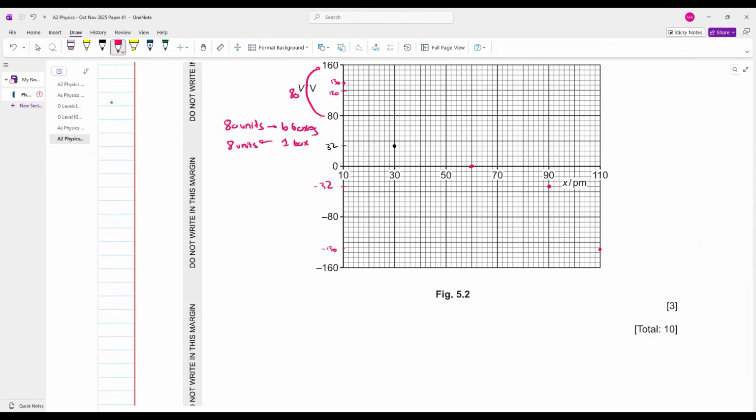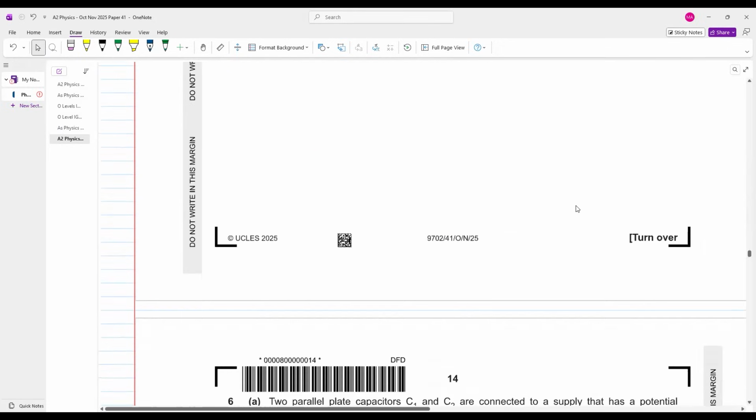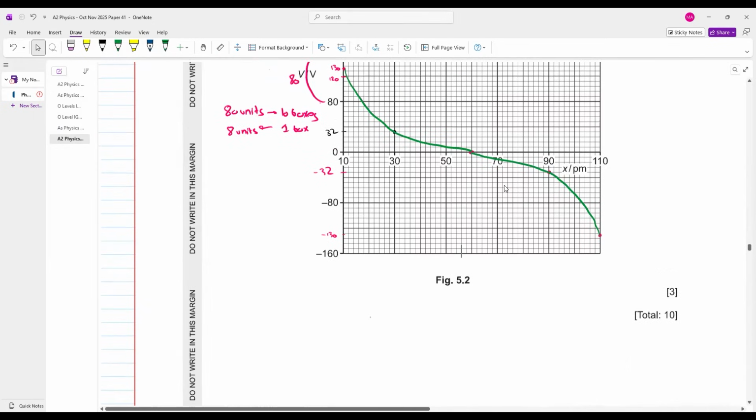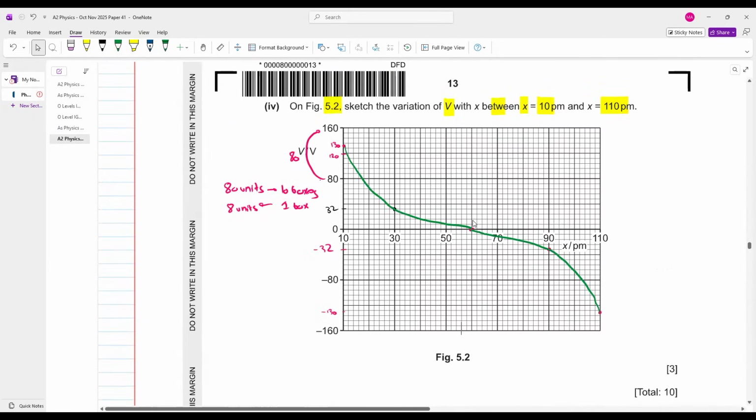So now you have many points. You have 5 points. Draw the graph. Let's choose a different color. Let's choose green. Let's draw a graph that passes through all these points. This is your electric potential graph. Alhamdulillah, I made a very good drawing. I'm real proud of myself. Okay. How did I do this?